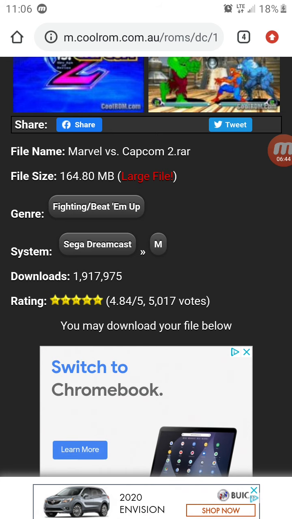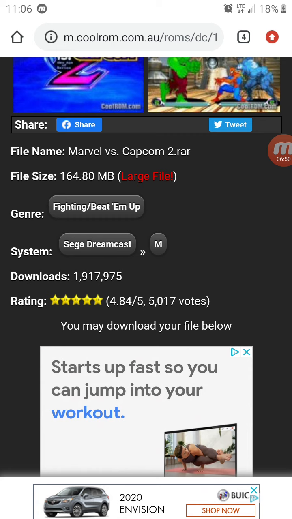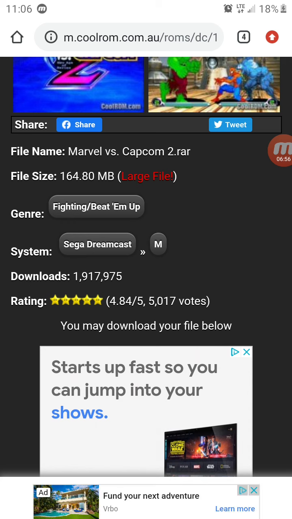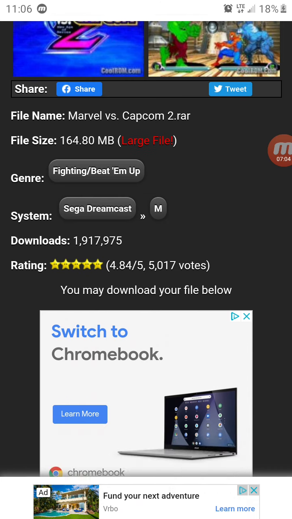And then when you unzip the folder, the unzipped folder will also be in your internal memory, but you will have the option to transfer the original file, which is the 164.80, to your SD card. So when I say that you don't need an SD card, you really don't need an SD card. You just got to make sure that you have enough internal space on your phone. So let me get into it.